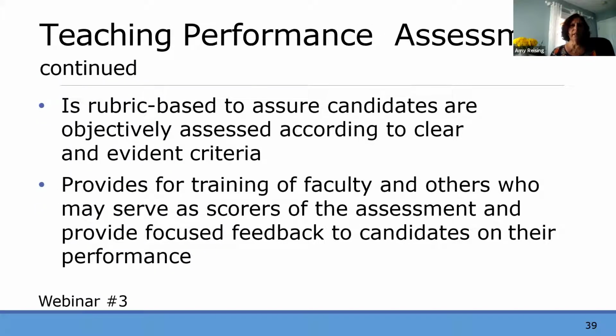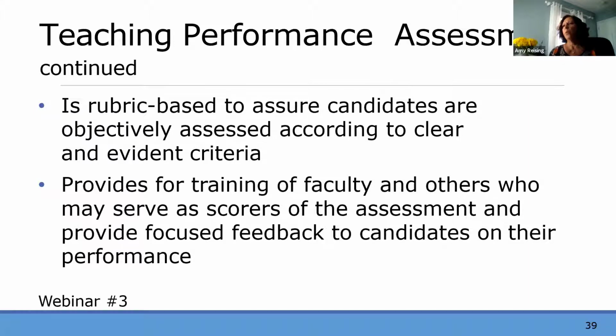Also, we want you to know that in this performance assessment, the point of it is to be able to give very detailed, formative and summative feedback to candidates as they move through their courses in clinical practice. So a lot of rubrics, analytic rubrics that typically are 5 levels, are developed in conjunction with faculty and candidates through this development process. And we want those rubrics to be very clear and to be used with candidates prior to assessment so they understand very clearly what is expected of their performance. And then they get feedback on that performance based on these rubrics.